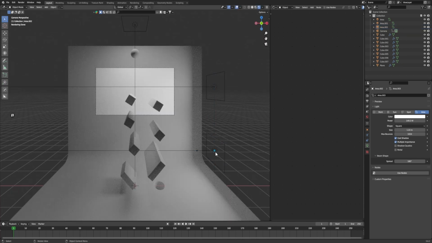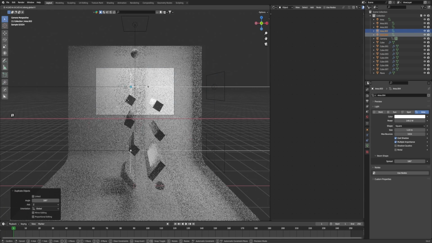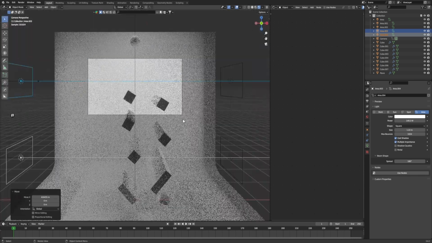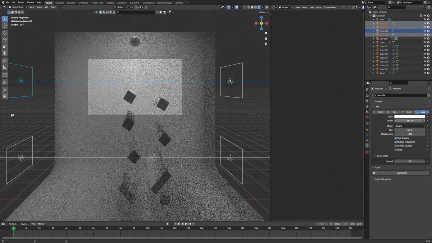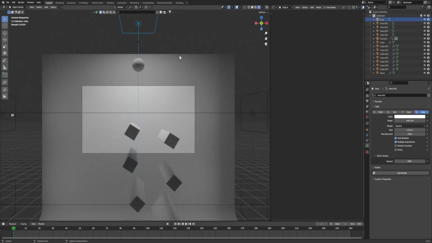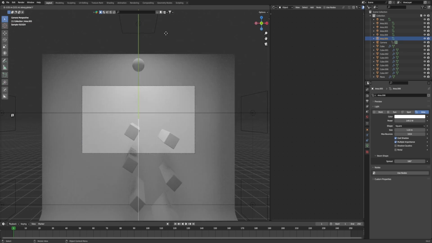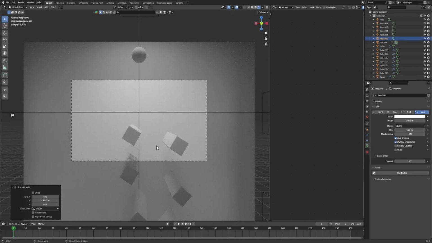Now with both of these lights, I'm going to select them both, duplicate them, and rotate them on the z-axis by 180 degrees, and then move them along the x-axis just to put them at the other side. And now we have nice full lighting, I guess. Obviously adjust the settings to however you want them. I'm going to make the sides a little bit darker, like so. I'm also going to grab this top light and duplicate it, bring it back on the y-axis a bit, so that we have a little bit of light on the front of the cubes. For the most part for the lighting, I'm just going to stick with that.